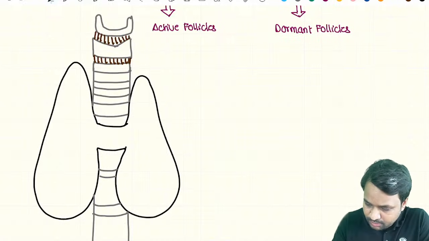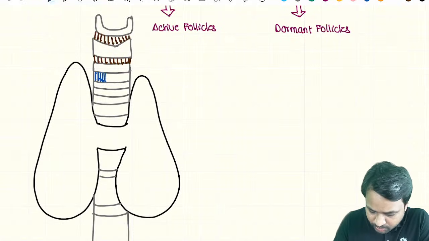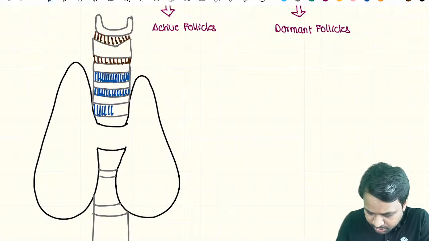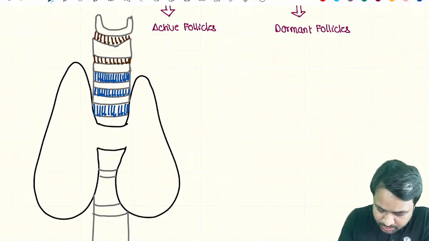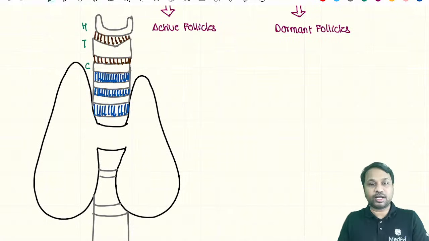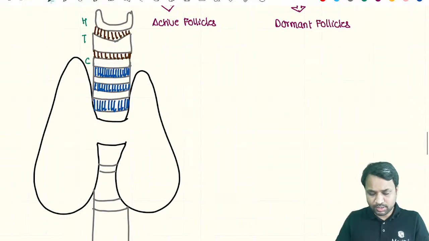So this is the cricoid cartilage that we're talking about. So these are the tracheal rings that are formed. From here onwards, you see the tracheal rings are present, right? So just to get the orientation right, this happens to be the hyoid bone. This is the thyroid cartilage, and this happens to be the cricoid cartilage. And then you have the trachea, and it is placed right across there, right?